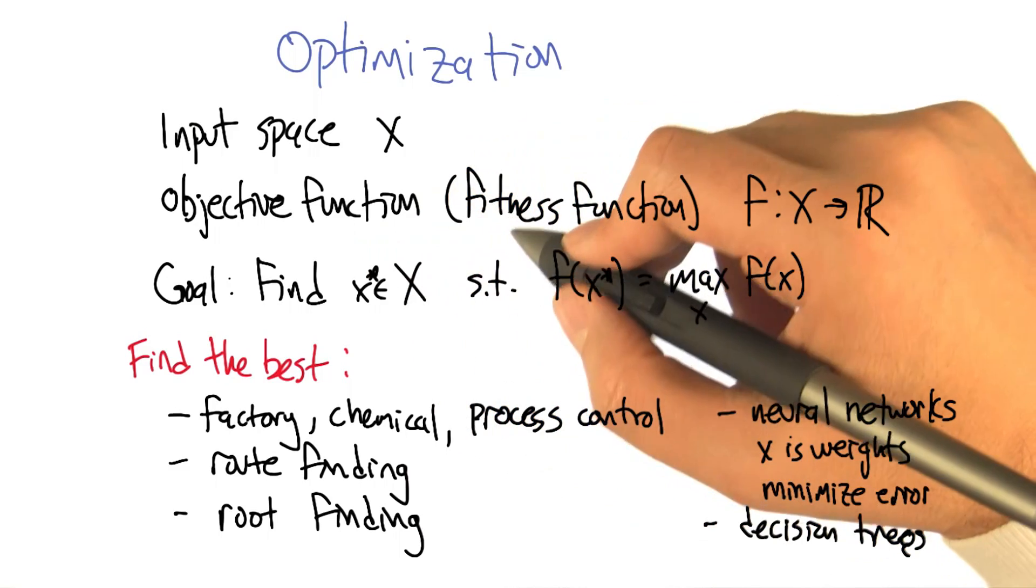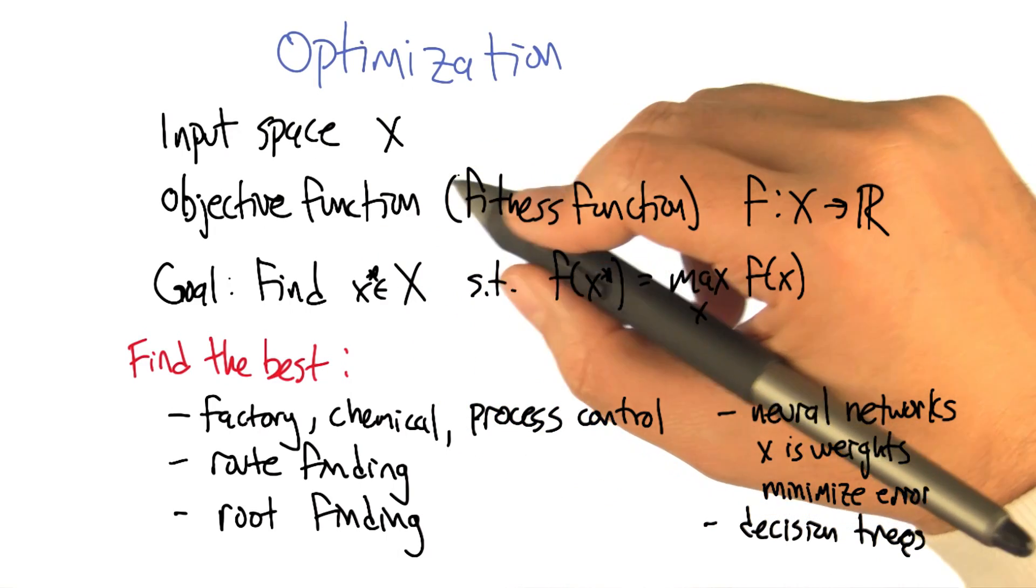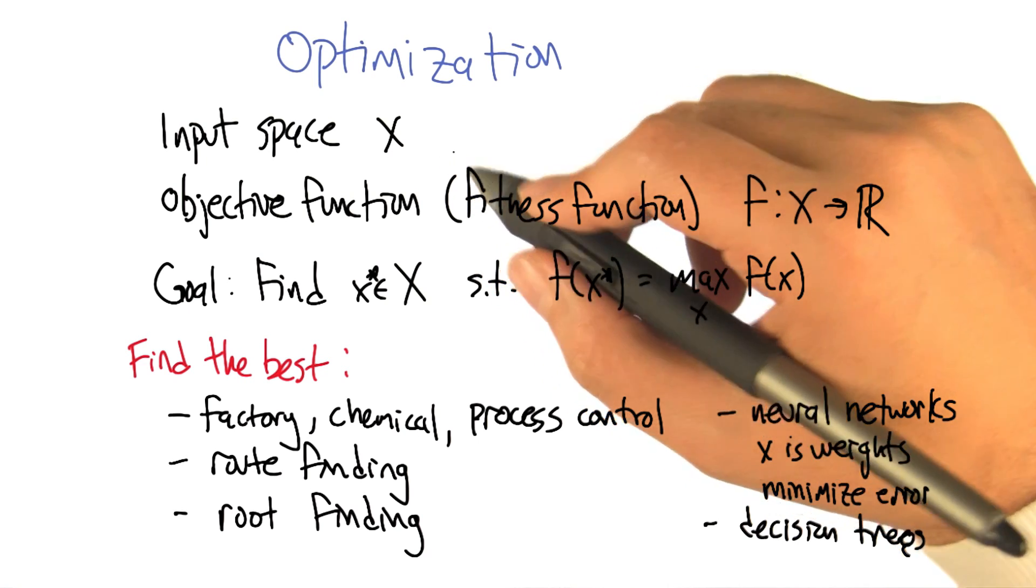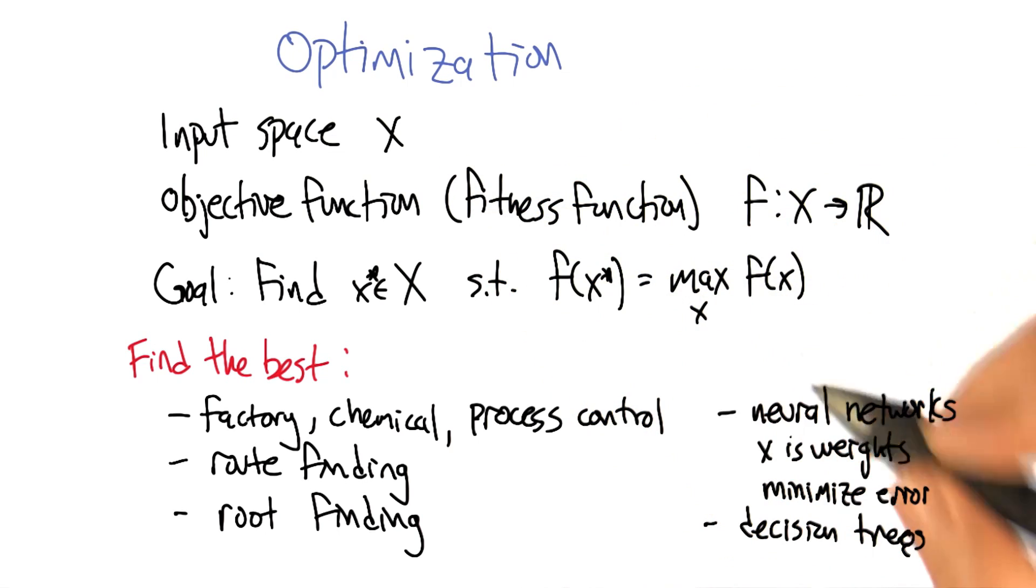There's nothing in the way that I set this up here that makes it so that X has to be continuous or anything like that. We just need a way of mapping inputs to scores. Okay. So all of the machine learning? Everything we did in the first third of the class is optimization. There's some optimization in each of the pieces of it, yeah. Exactly. Because often we say, given this training set, find me a classifier that does well on the training set. And that's an optimization problem.